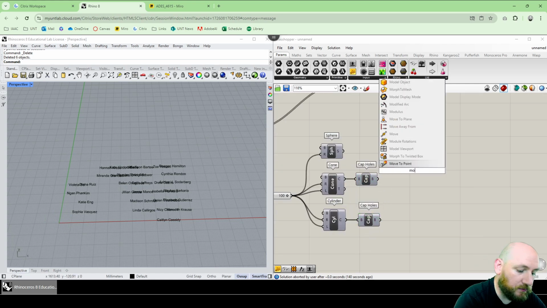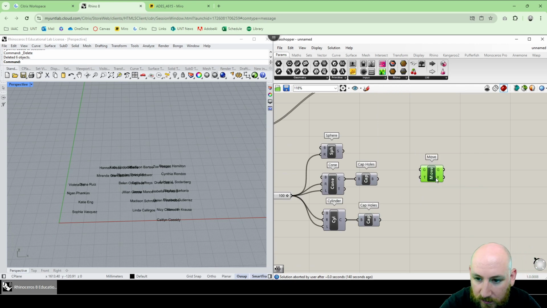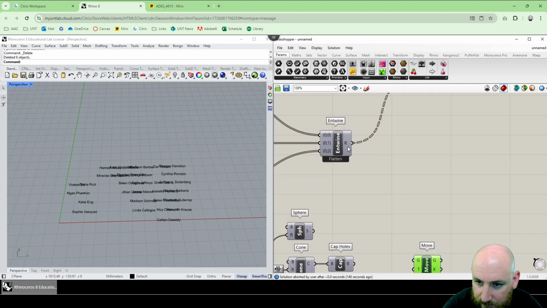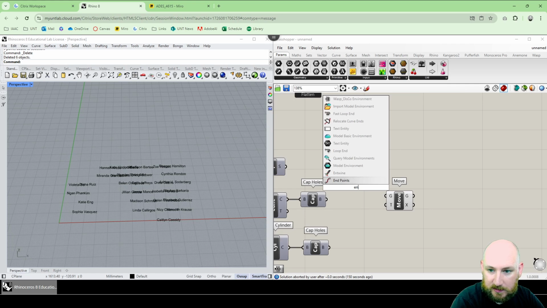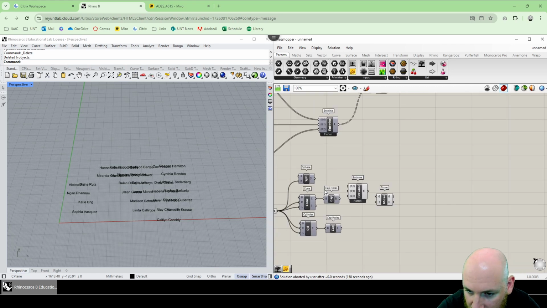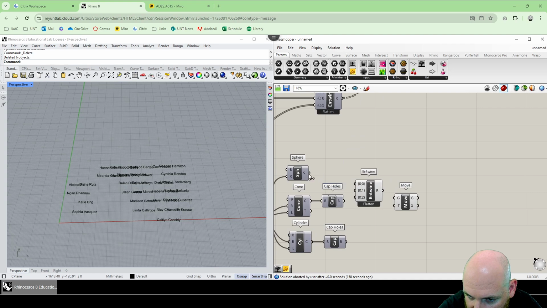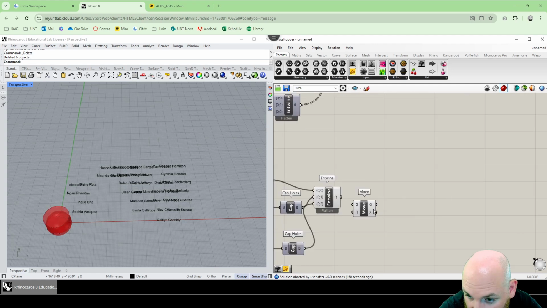What I want to do is move all of this geometry to match it with this. So first thing I can do is entwine these, giving them a data structure as well that matches the other data structure.